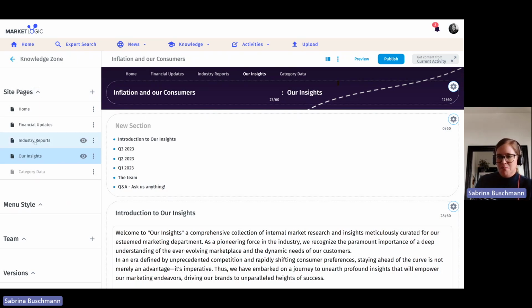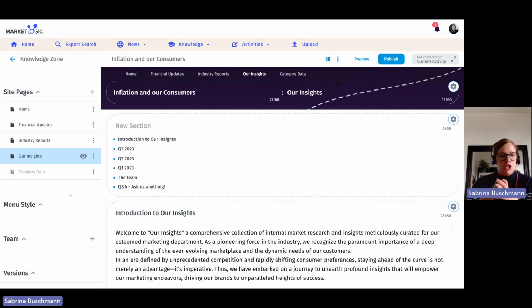If, for example, I take one of the pages, I click, hold, and drag it slightly to the right, you can see how it becomes a sub-page or a child page of financial updates in this case. So there's no limitation to creating something that really reflects a user journey and helps your audience to really find the material that they need.